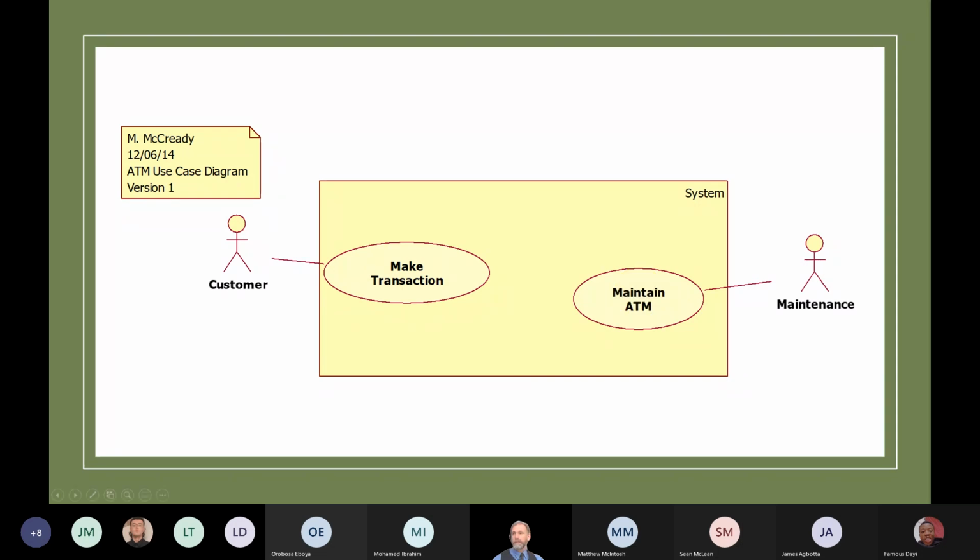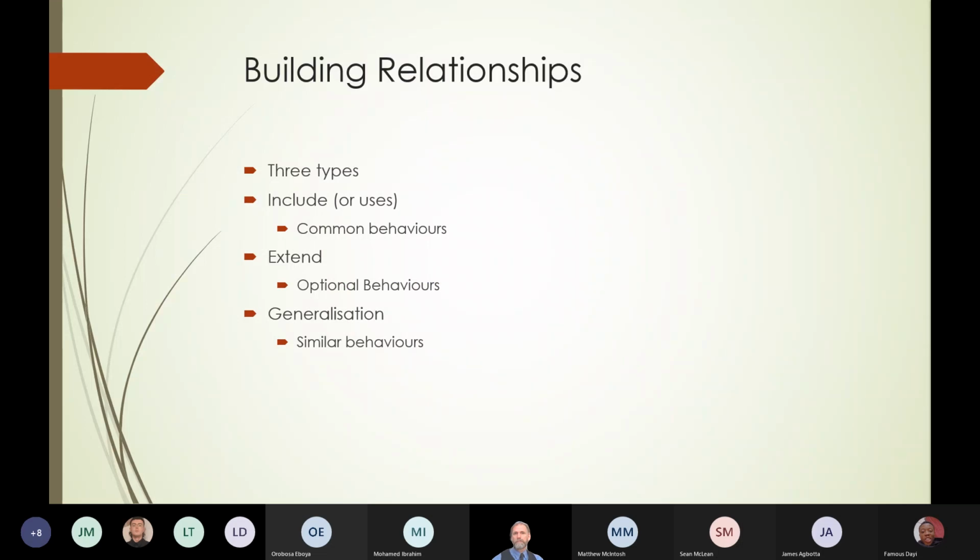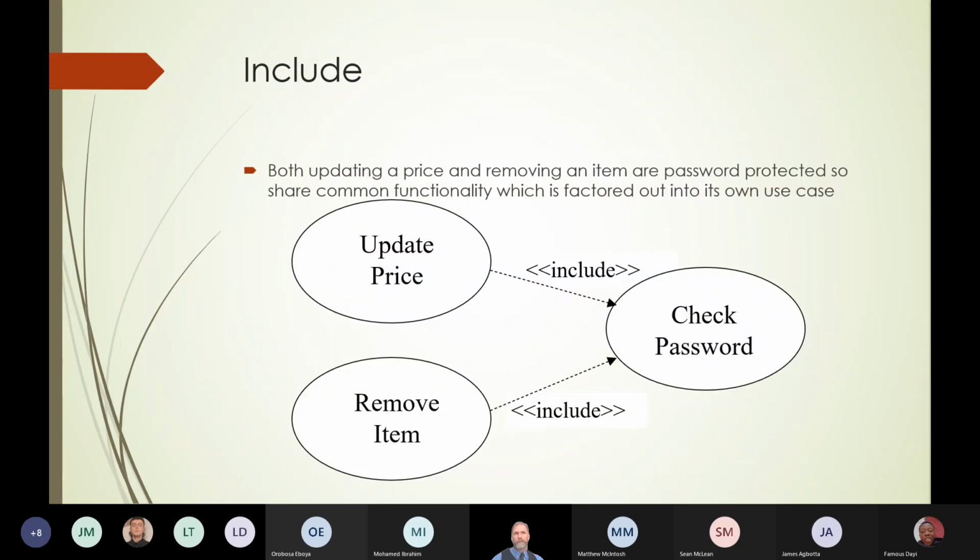Now, presumably the system, the actual system thing that checks those credentials is the same bit of system. So here we're talking about a system where it's something like a shop. If that shop wants to change the price of an item, then we don't just let them, we have to check a password.